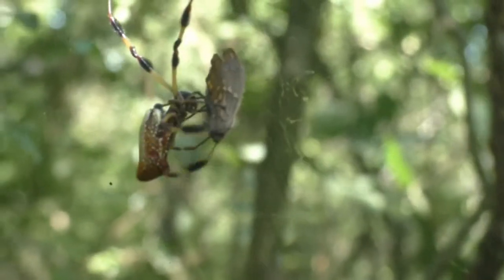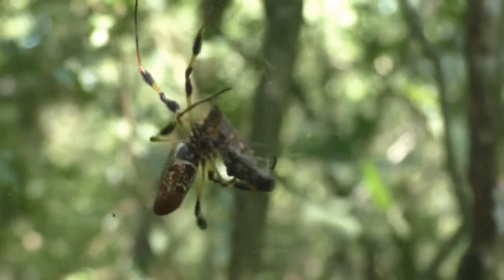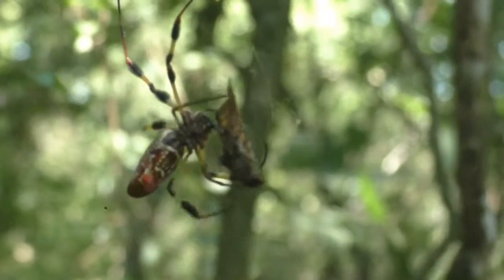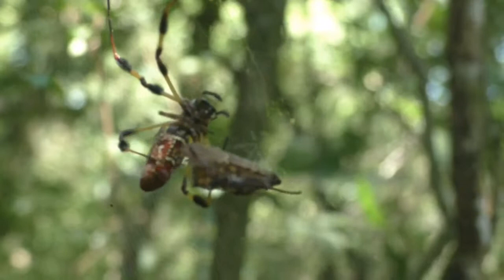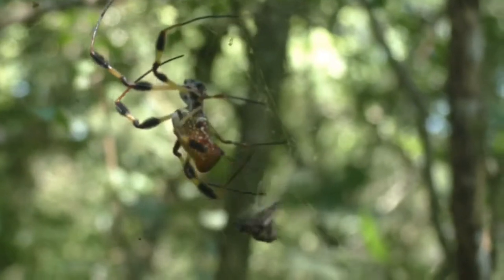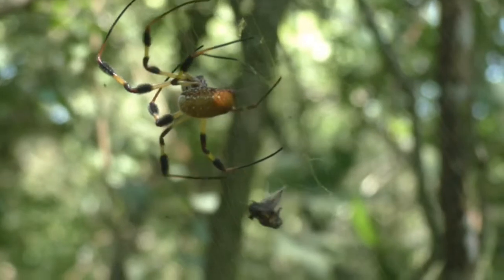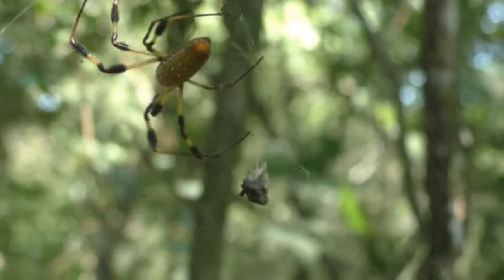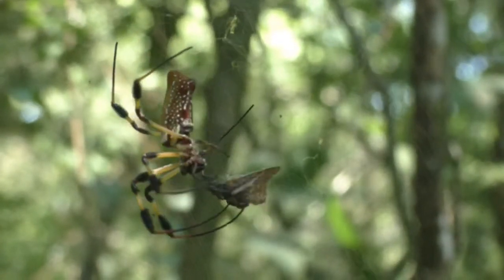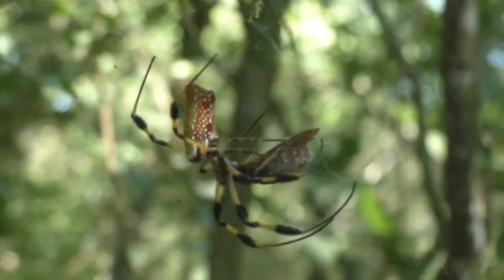Nature's rough — nature's very rough. There's a food chain out here that starts with the microorganisms in the ground and goes all the way up to the biggest animals in the woods: the big snakes, the coyotes, and the bobcats. Everything plays a part in it. A healthy ecosystem has all the parts of the food chain. If you break those parts of the food chain, sometimes things get a little wonky.